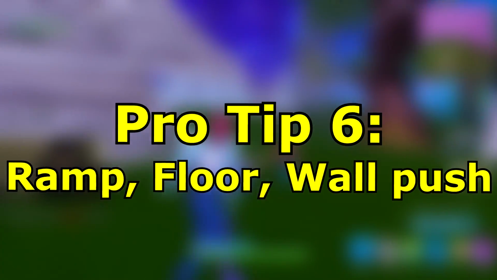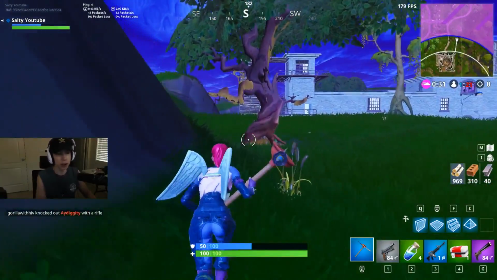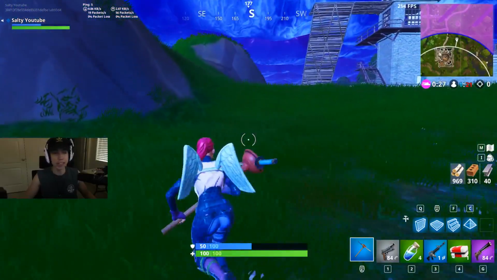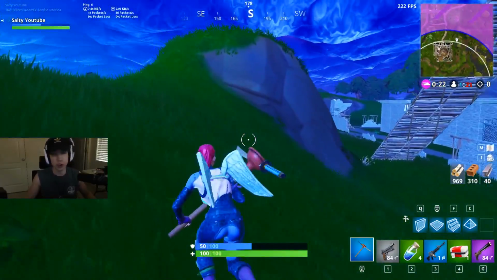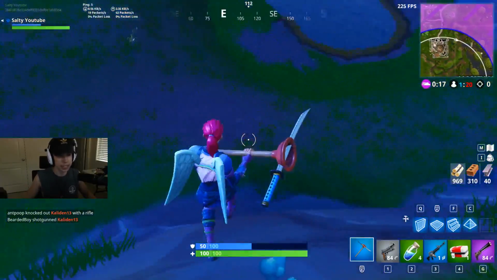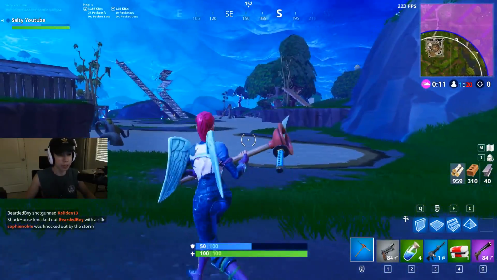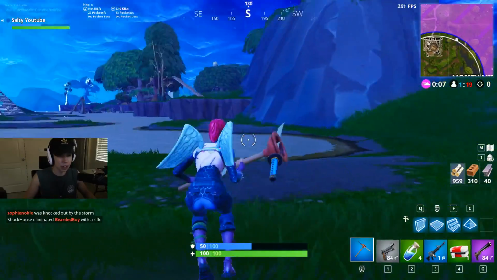All right, guys, sixth pro tip. This is a very advanced move, but if you're an advanced player, all right, then you might be up for the task. Going back to the earlier thing I stated about doing the double ramp, double wall push. If they're under you, they can just shoot out both ramps and you'll fall. So we're gonna refer back to the single ramp floor wall push, okay? So obviously if an enemy is below you, you're gonna need to put a floor as well with a wall, okay? And it's gonna be the double version.